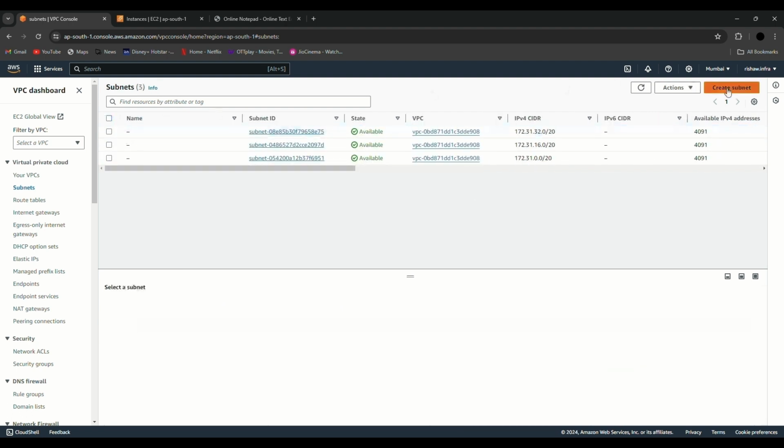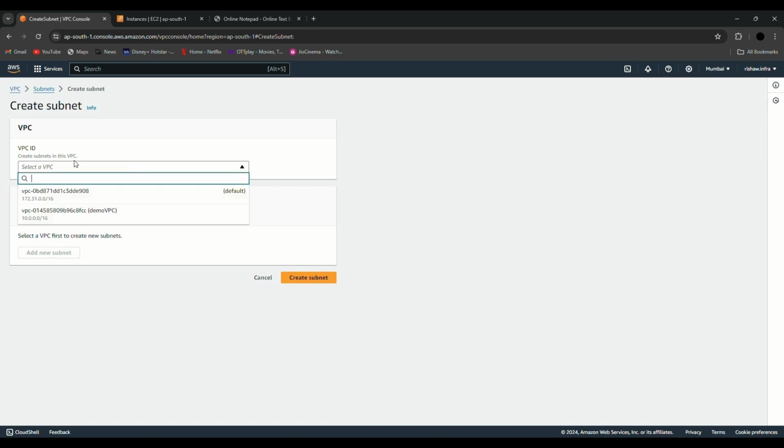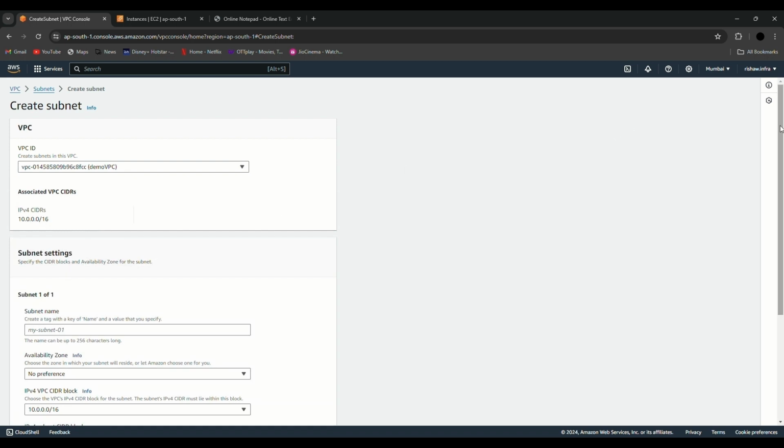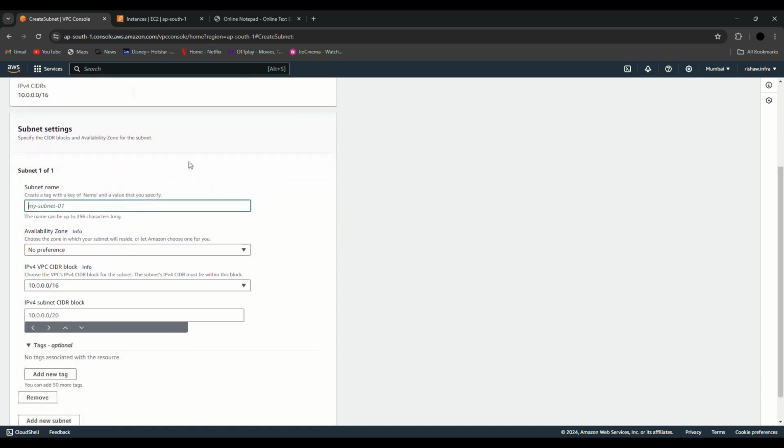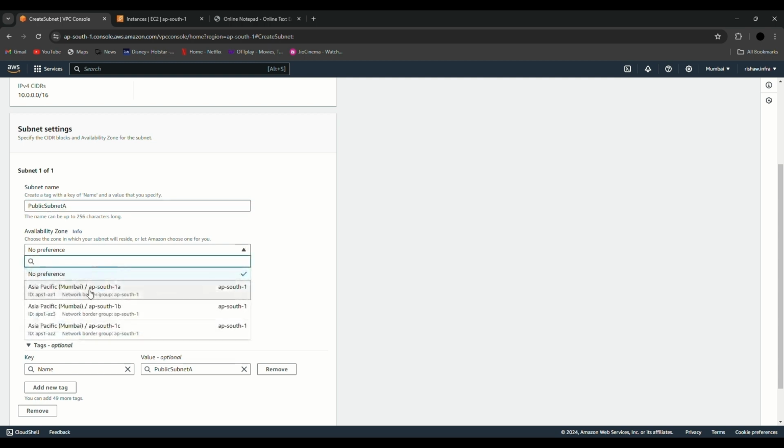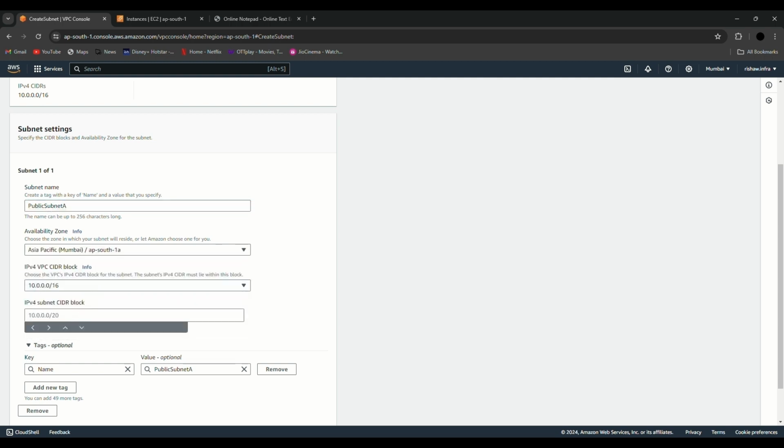So let's create our subnets. We'll create subnet. We'll pass our VPC ID. This is the one we created just now. So subnet 1, just for the sake of simplicity, we can keep as public subnet A, and we can pass ap-south-1a over here.